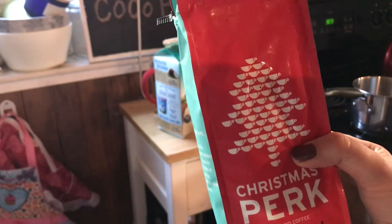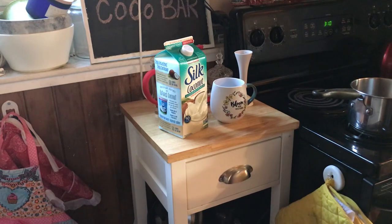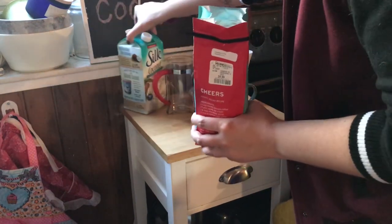Doesn't matter what kind of coffee you use. I mean, use what you want, whatever. We're not going to be picky here, right? We're not coffee snobs, it's fine. Okay, so my water just boiled.